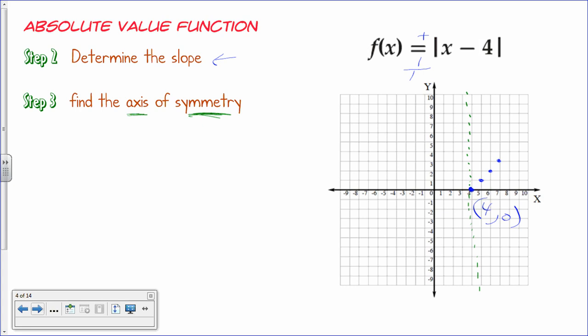Alright, so now what you can do is say, how far is this dot from the axis of symmetry? It's how many squares? 1. So on the other side, the reflection is going to be 1 square on the other side. How many is this? 2. And then it's going to be 2 over here. How many is right here? 3. And so it's got to be 3. Now guess what you have? Connect your dots, extend your line all the way out to the edge. And there's my graph.